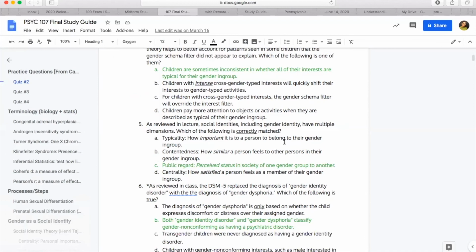You obviously don't have to do that. Some people like to use different colors to differentiate terms versus people versus dates, and that's totally fine too. It really depends on what you want to do, but I definitely recommend using color in your study guides and even just in your note taking in general.